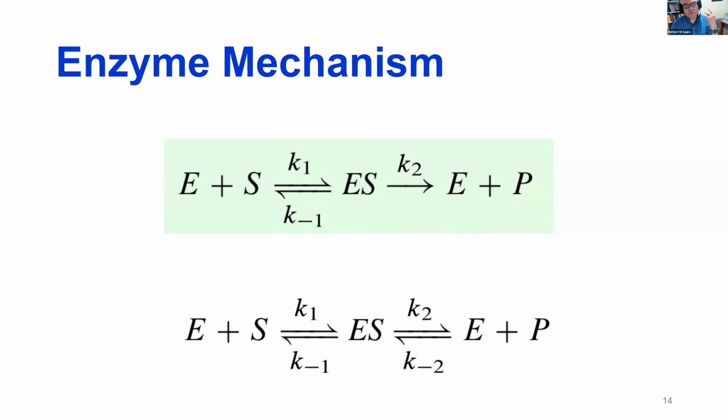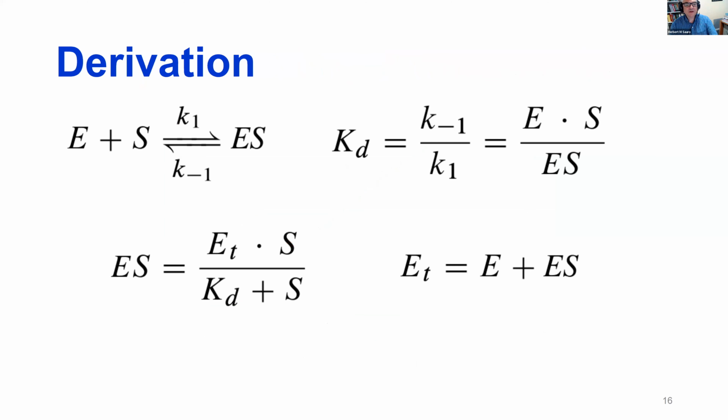And it turns out that it doesn't matter which assumption you make, you always end up with the same result. So let me just go through that. Let's first assume that E binding to S is an equilibrium. If it's an equilibrium, then the ratio of E times S to ES must be equal to the dissociation constant. So this is just the middle phase of those plots. Now, the other thing I know about this system is that the total amount of enzyme in the system is fixed, and it's either in the form of free enzyme or in the form of enzyme substrate complex.